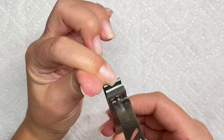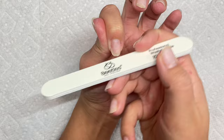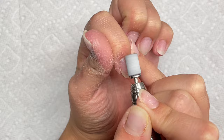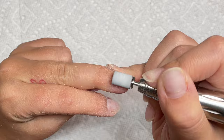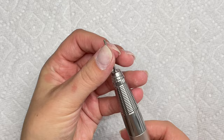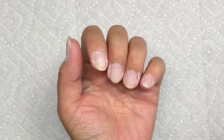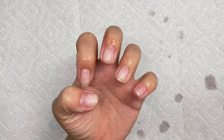So now we're going to get into the nail set. I'm just going to go in and cut my nails down a little bit and shape them because they had gotten really long — I had my last set on for like three and a half weeks. I also got a new e-file; a client of mine was nice enough to give it to me. I'm taking a medium grit sanding band and prepping my nails, making sure everything is smooth. Then I'm taking my cuticle bit and going around to get all of the dead cuticle and skin up around my nail bed. I'm going to cleanse with alcohol to remove the dust and dehydrate my nails.